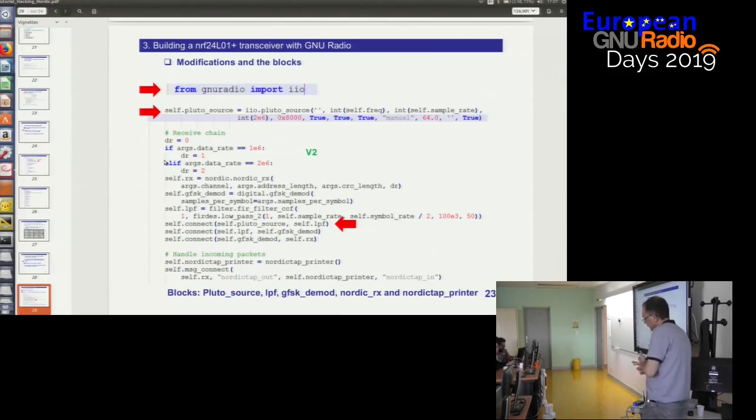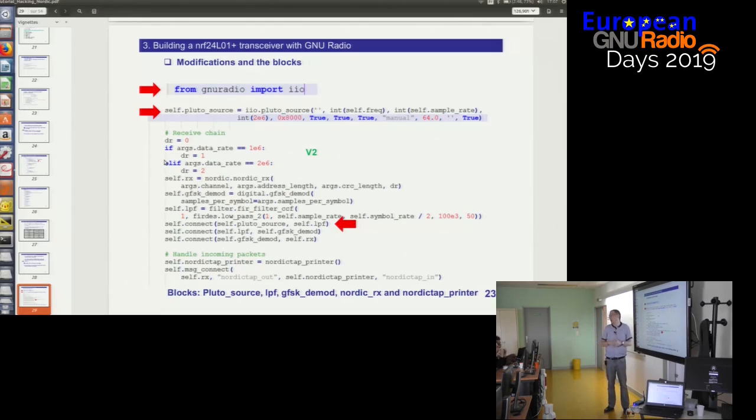An important thing to know is how to demodulate the signal sent by the NRF. You find out by looking at what they do in this Python file. Of course, you need your Pluto, then a low-pass filter just to limit the bandwidth, so as to increase the signal-to-noise ratio.